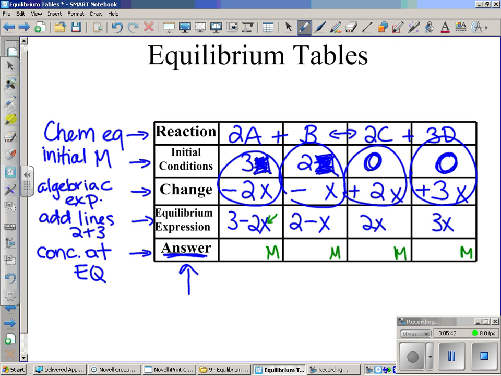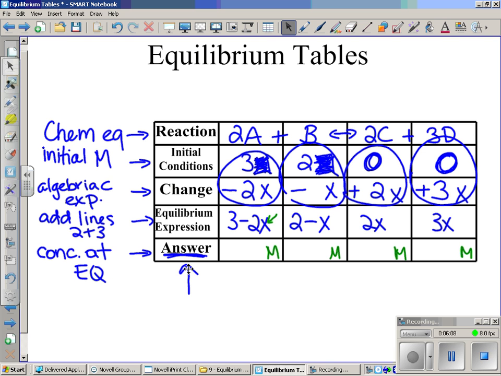So this is really just an organizational tool. It helps get all of your thoughts of what's happening, how the equation's going to play into this, and all of that organized. You may be thinking, we haven't even seen the equilibrium constant, K, yet, products over reactants. We will. It will be part of the problems. But this is just an organizational tool to get the problems going. Okay, so let me show you what it looks like with a real problem.